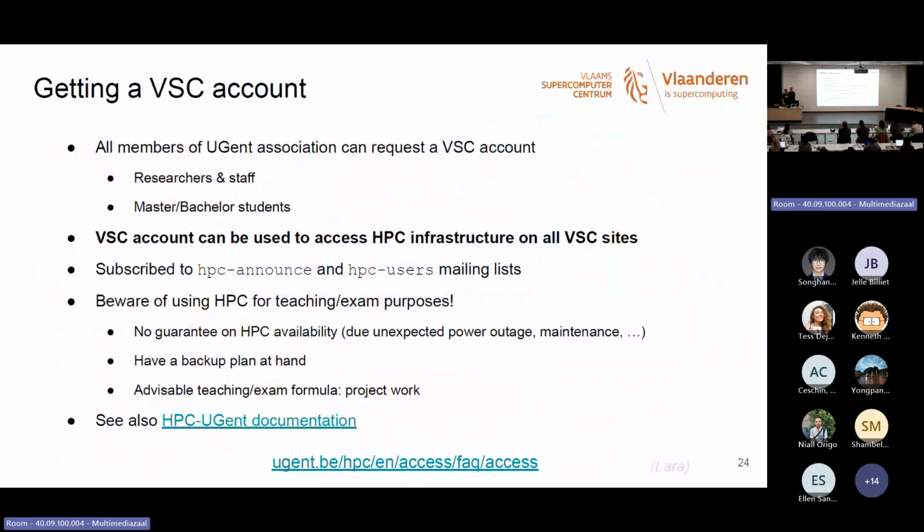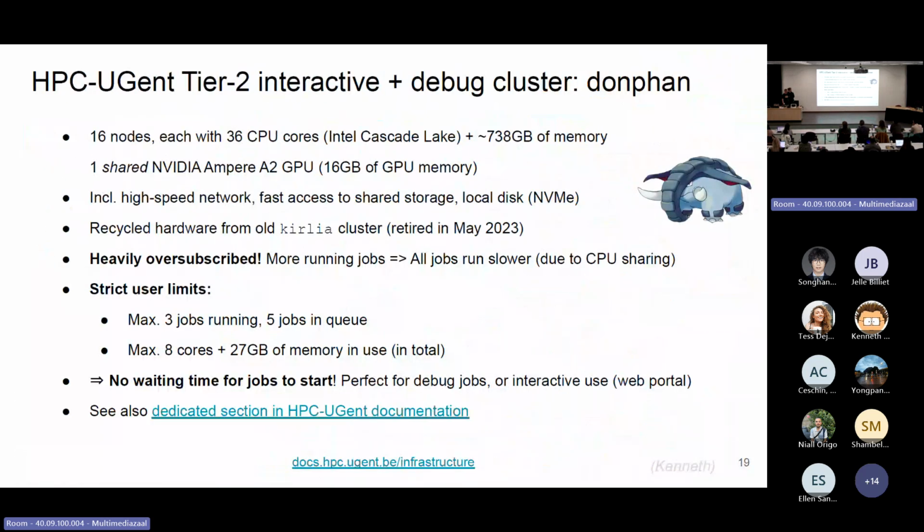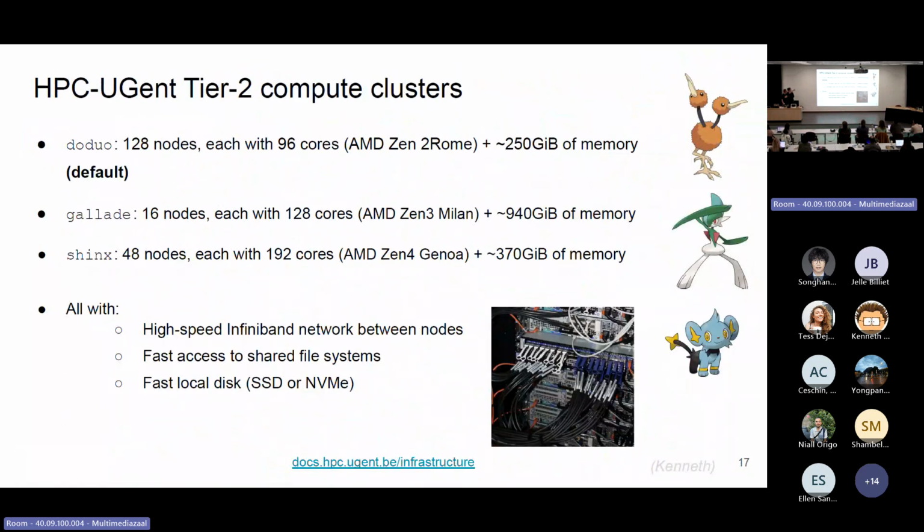Like I said, here, for example, Duo is the default cluster, but this is hardware that is 6 years old. So it's like using a 6-year-old laptop, it's going to be slow. If you go to one of the other clusters, like Shinx, this is significantly faster. Shinx is by now, I think, about 2 years old. So you're using newer hardware, which is probably going to run your jobs faster as well. Just by being a bit smarter about where your job is being sent, you could also fit into the 3-day wall time limit.